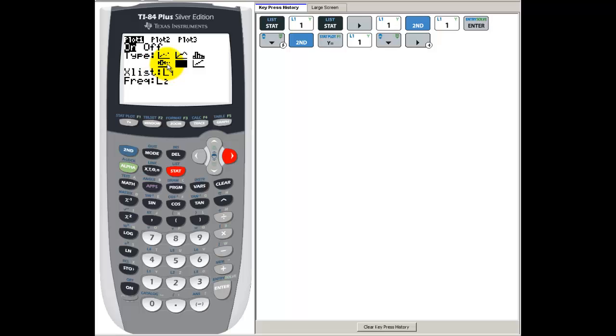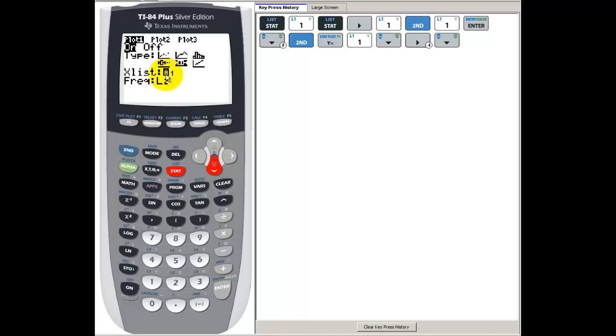Notice this one has a few little dots off to the side. Those would be outliers, and we could create that box and whisker plot, but we're not going to today. I'm going to come over to here, and make sure that this box and whisker plot is highlighted, just the regular old box and whisker plot.